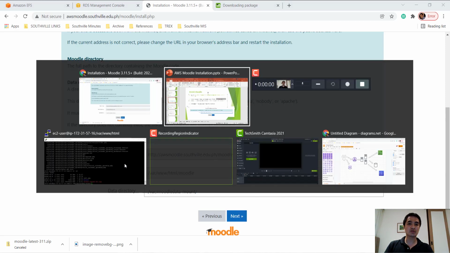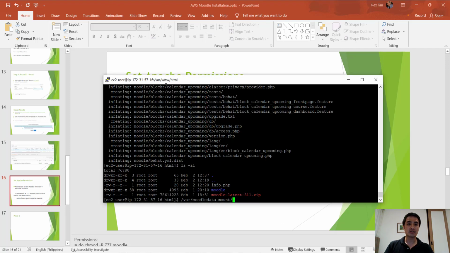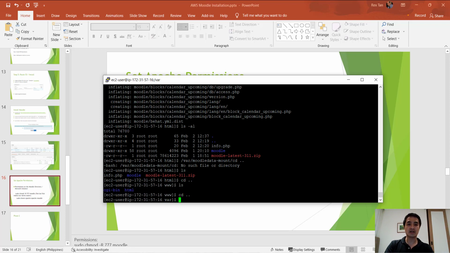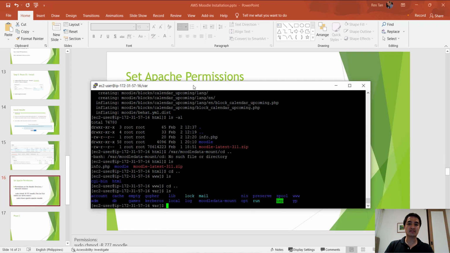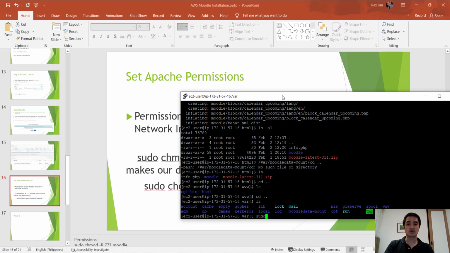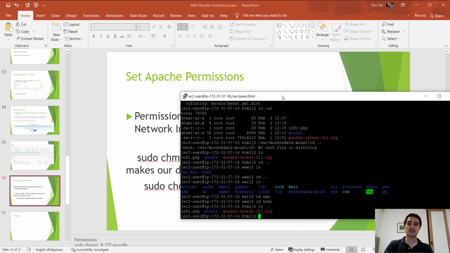Before we do anything, we'll go to the next slide, which is set the correct permissions, just so this install will work. So first thing I'm going to do is the correct chmods and give Apache permission for all the folders. So here you can see. First, we're gonna do sudo chown. Chown is change ownership. We're gonna do chown -R, which means recursive. Actually, we're just gonna go inside www, and then inside html, and then we're gonna chown the Moodle folders.